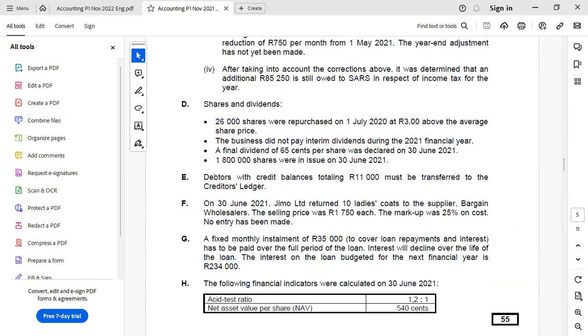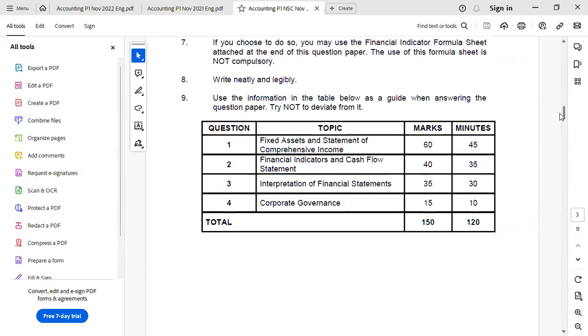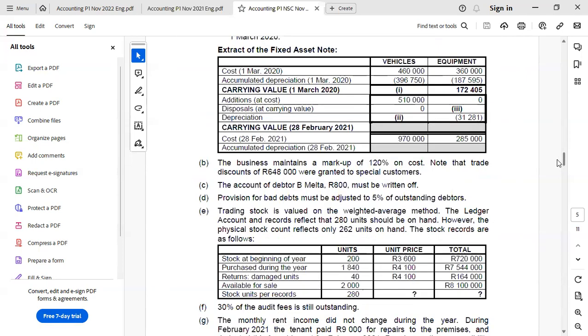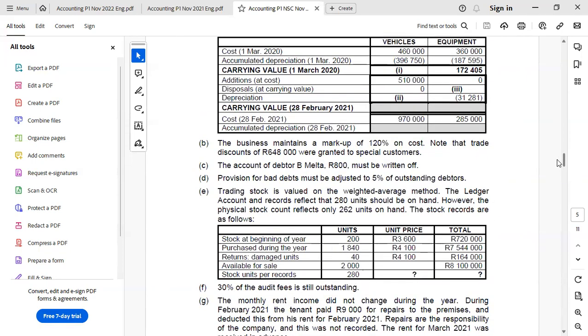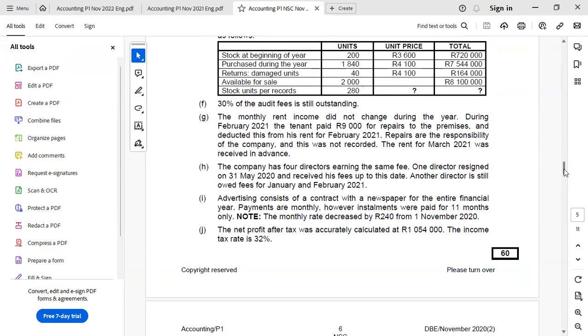It's not the data. I'm trying the last one now. 2020, November, paper one. Okay, GDE is disappointing me at the moment. Let me see if it's here, anything similar to what we did. Okay, they just give us returns. They give it as inventory. I don't want it as inventory. I wanted where it says that the debtor returned goods amounting to this much, you know. It's disappointing. Okay, it's not giving me what I need.